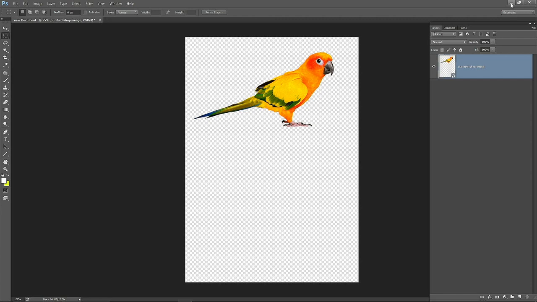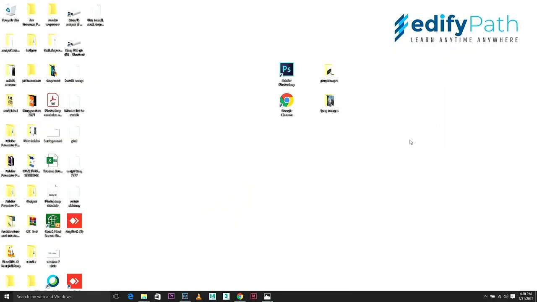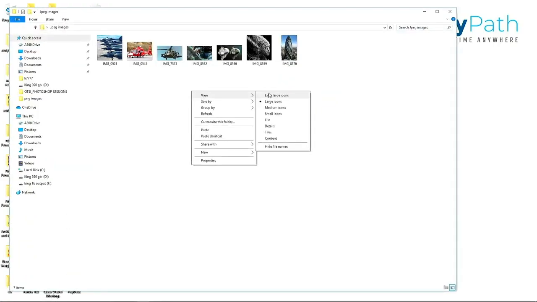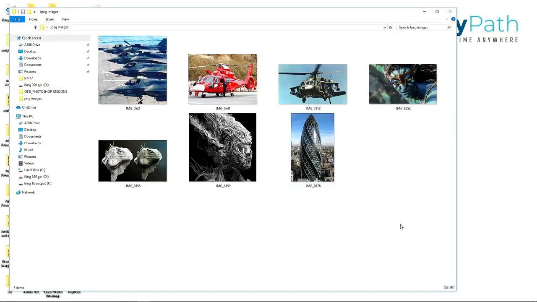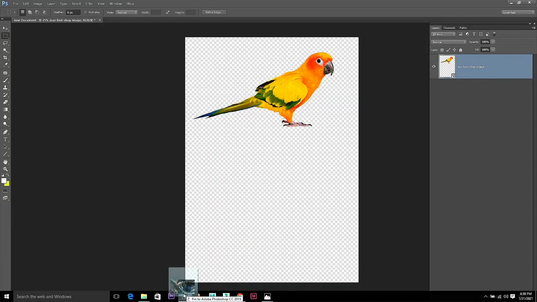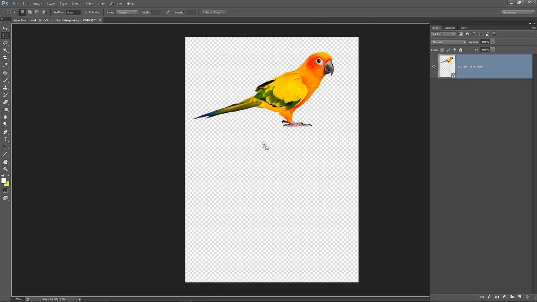Just minimize your Photoshop window. Now I'm just selecting an image. Now you have one more image here. I'm just clicking on this image and dragging it, and I'm placing my mouse on the Photoshop icon, and again dragging it onto the screen.